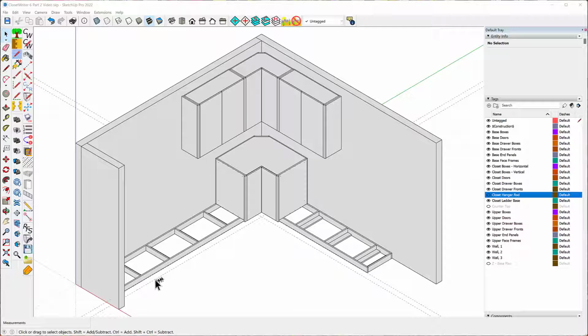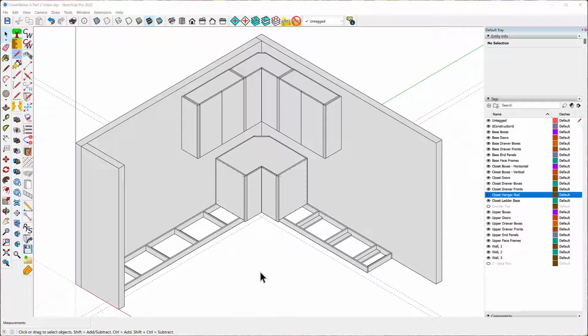I drew a construction line 24 inches out from the wall here and here. I drew another one, you can see it here, 4 inches up along the blue axis from that construction line. That will place my closet parts right on this toe kick.